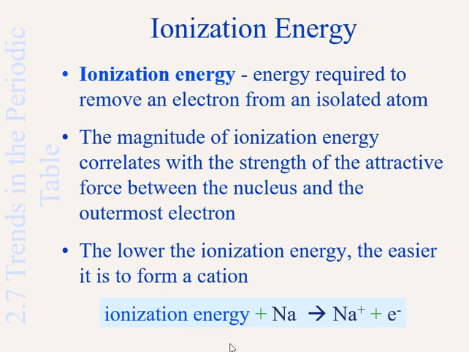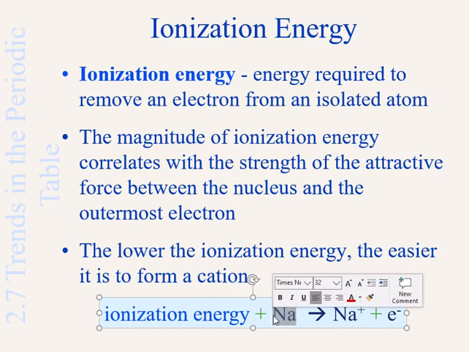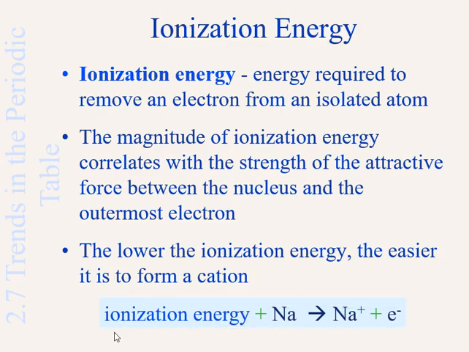Ionization energy is the energy required to remove an electron from an atom. Mostly we remove electrons from metals. Well, because there is attraction between the protons and the electrons, we need to supply energy to remove an electron from the atom. For example, sodium metal doesn't just give up one electron without a fight. It requires energy to remove an electron, and that energy is called ionization energy, the energy required to remove an electron from an isolated atom.